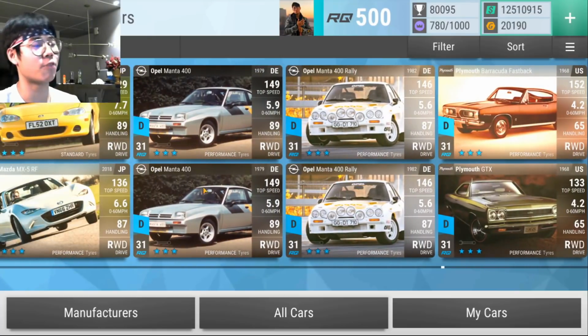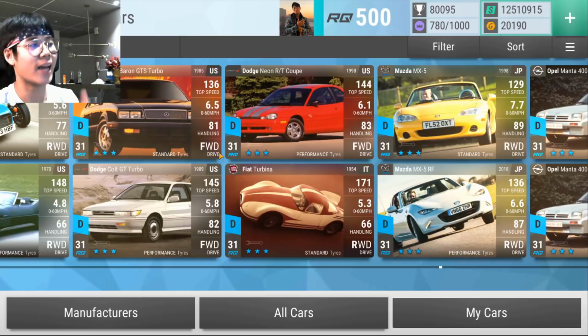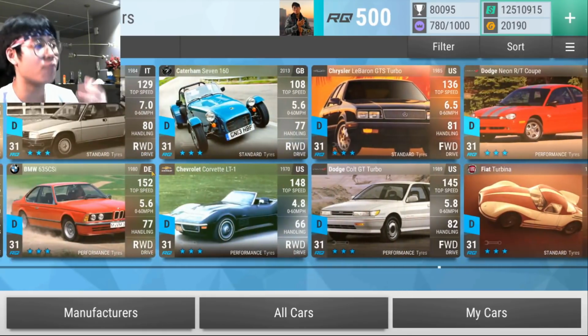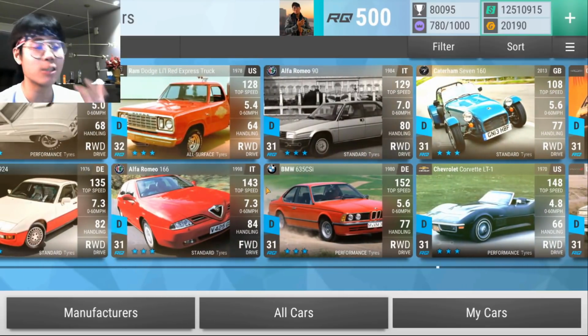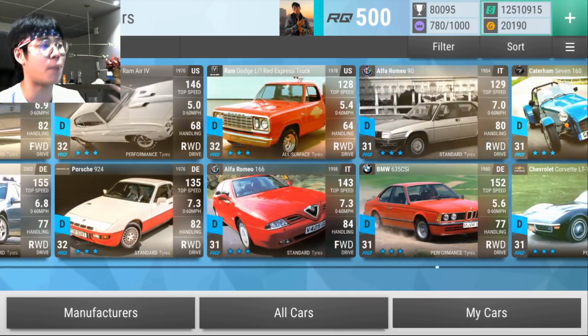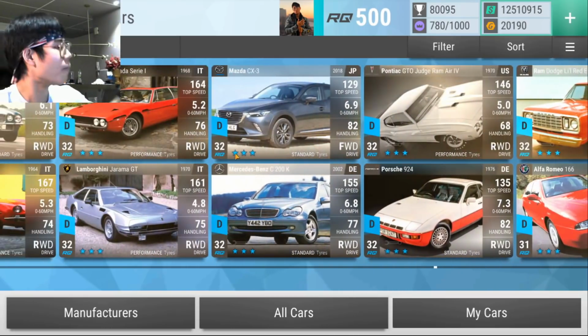It brought no depth to the variety. It just brought a bunch of legendaries. But what's the odds of you getting a Koenigsegg, you know? I know a lot of people that have never unpacked a Koenigsegg. Android Fanatic has never unpacked a Koenigsegg. He's won a Koenigsegg, but he's never unpacked one. So, European Revolution brings no depth to the game, so there was really nothing to work with.